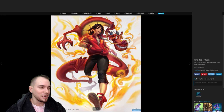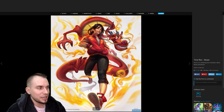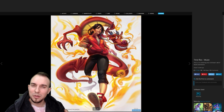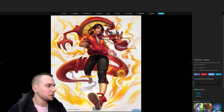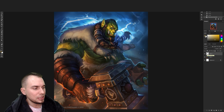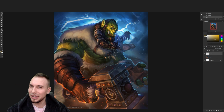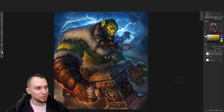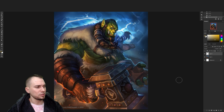But that's only at first glance. The reason why you probably haven't reached your goal yet is likely because of smaller mistakes that you really pick up on if you stare at the image a little bit longer. So I've done a quick paint over on just one of your images. I didn't paint over everything that I noticed, but this one was a good example. It's one of these illustrations in your portfolio that are really good at first glance, right? You look at this and it's like, wow, this looks awesome.